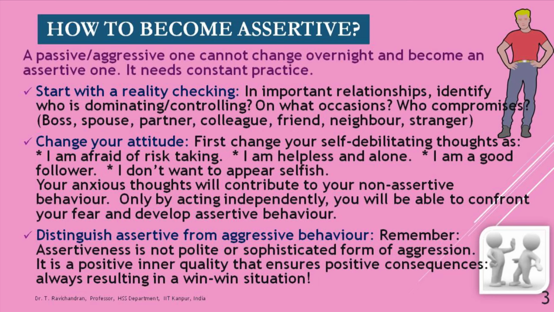First, we looked at the importance of becoming assertive, and then looked at the types of people, and my direct recommendation was that neither should you be passive nor should you become aggressive. Having said that, how to become assertive? Now, you should know that neither the passive nor the aggressive people can change overnight and become assertive ones if they want to. It needs constant practice.